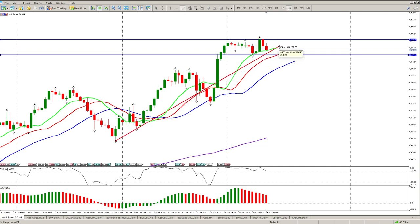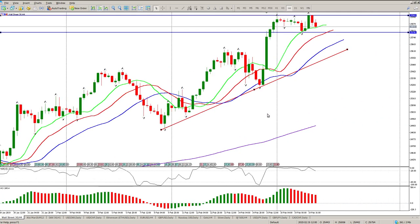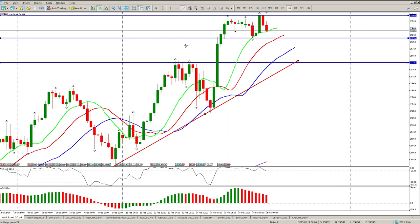Okay, so that was the original trend line there. We did break it, and then we broke back above it. So we'd have to make that the new trend line at the moment. And I think if we extend it further back, no, it doesn't go back. Okay. So anyway, there's no trend line to bounce off at the moment. I'm still of the opinion that this level down here is one that we need to pay attention to. And I just want to work out whether this range break will get us there. Yep, pretty spot on.